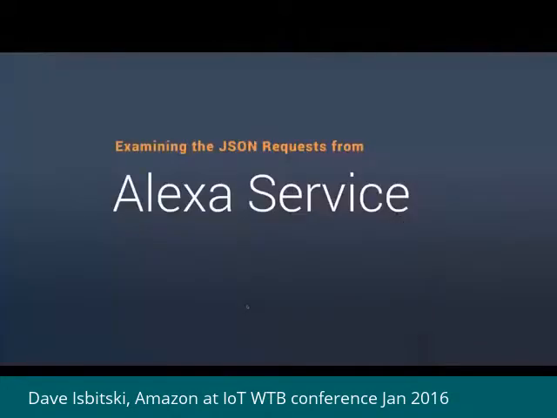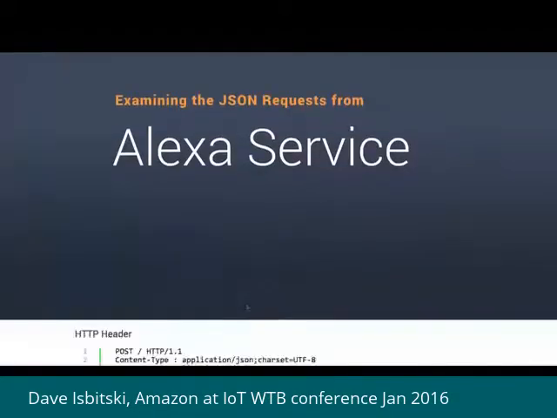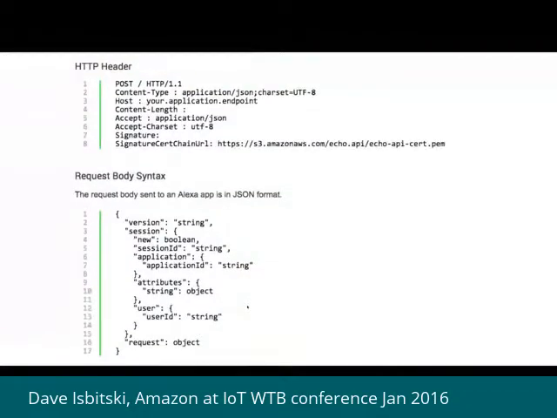Now let's take a look at what one of those JSON requests would look like. So if you threw Netmon or some other kind of program onto the network traffic to see what this would look like, here's an actual request coming from Alexa. So you can see we're going to do a post. You can see the cert. And then we're always going to have session ID and application ID as well as user ID. So you need to, as a developer, check and make sure, hey, is this the same session ID I already had? Okay, I know this is the same person having the same conversation. I don't need to start any new session data or anything like that.